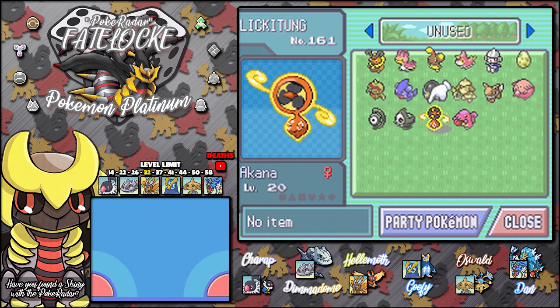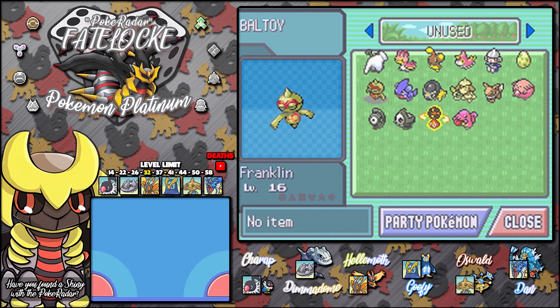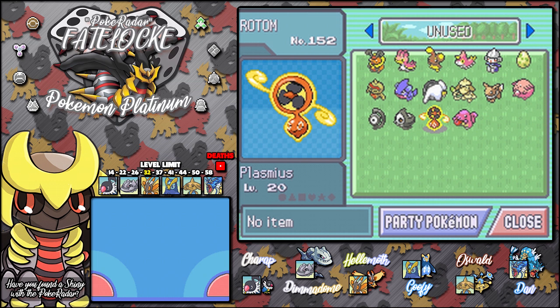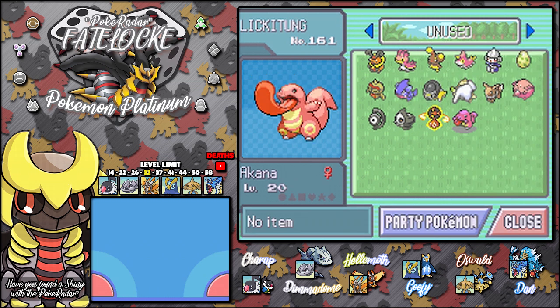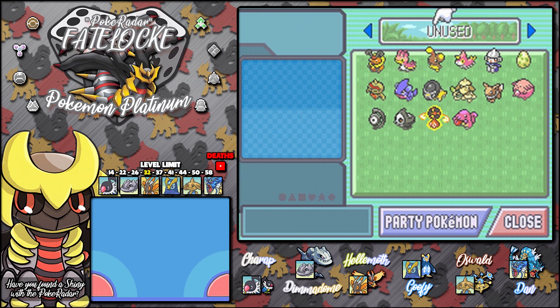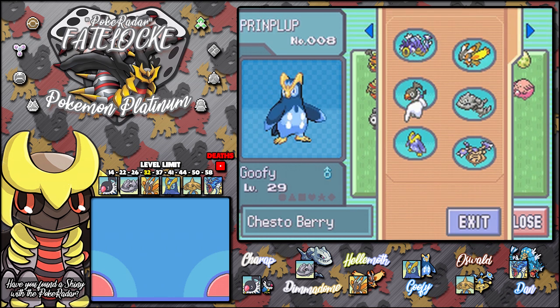So next episode, we're probably going to do lots of renovations. I want to train for the next gym. There's a lot of things we can do. I could use Franklin. I could get a Claydol. I don't think Claydol we've had at that point. We might, though. I don't remember what level it evolves. Plasmius is probably going to be used. We could use... hey, we could even use Merlonio. There's a lot of things that could happen here. We'll just have to wait and see what I decide.